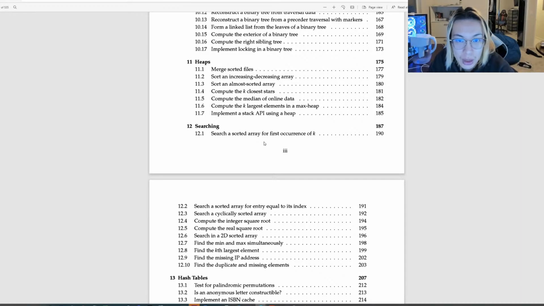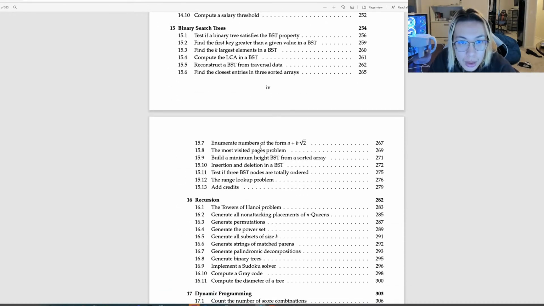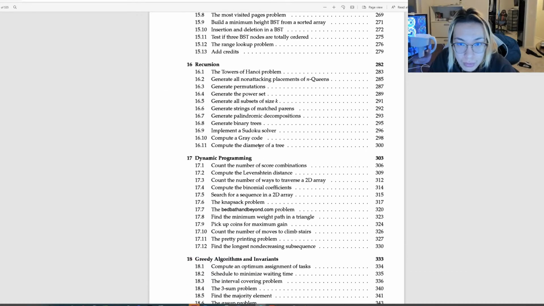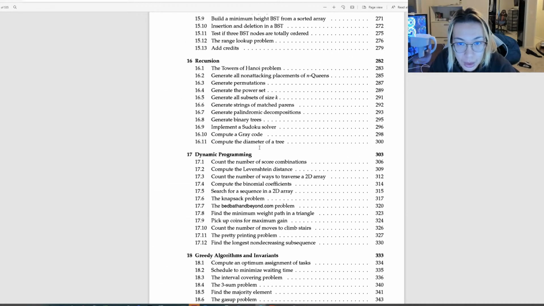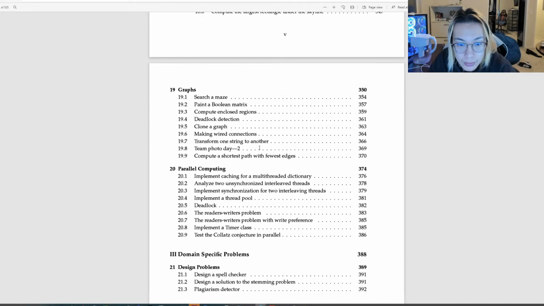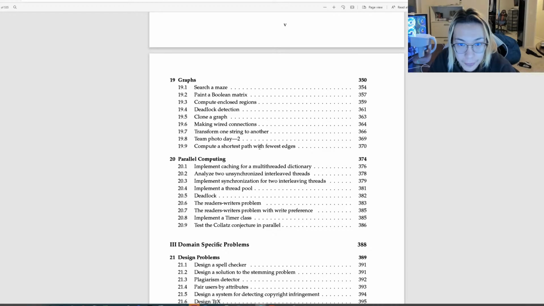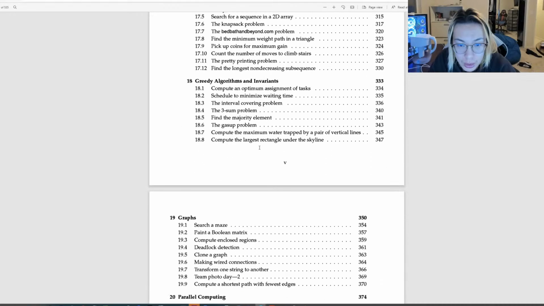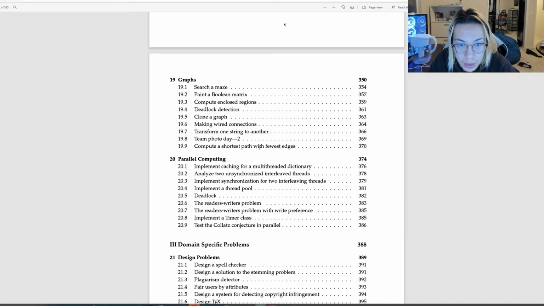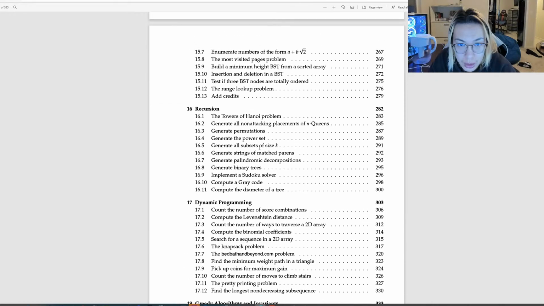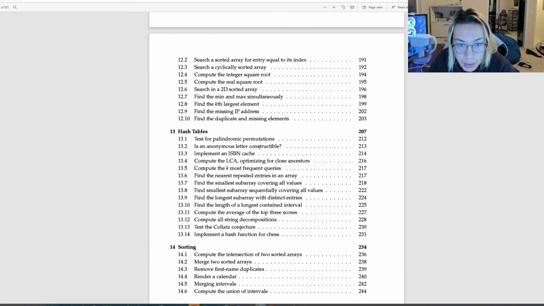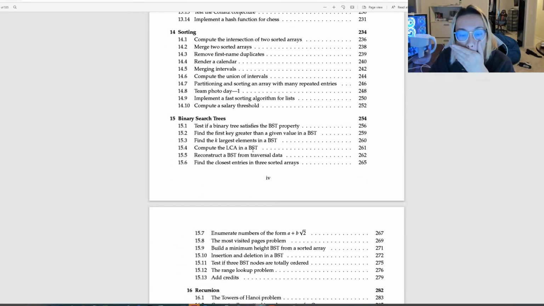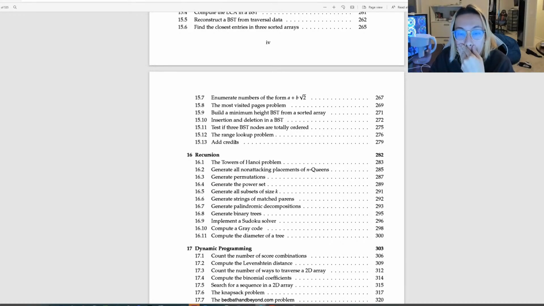Yeah, I was planning to finish a couple more problems from binary tree. Specifically, implement an in-order traversal without recursion. I was going to redo that problem, and also the one where they have you reconstruct a binary tree from traversal data. I was going to hit those two. The other ones, I'm not super sure if I should do, but I guess I should.